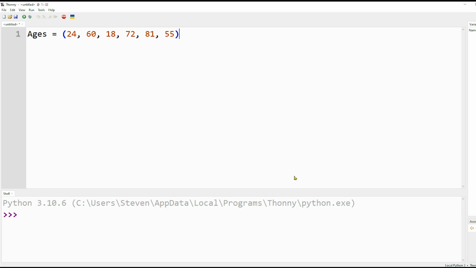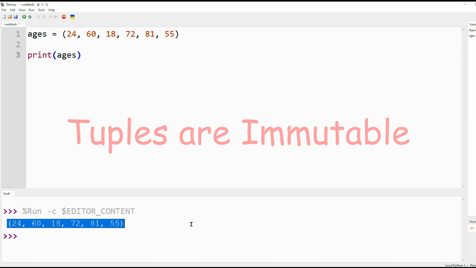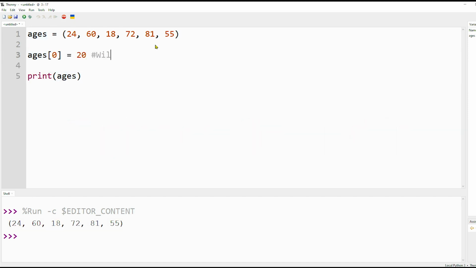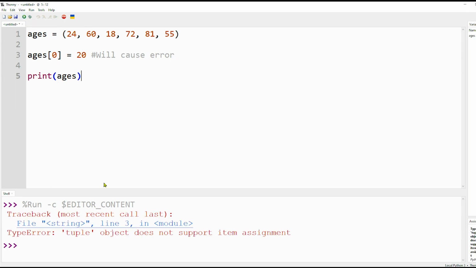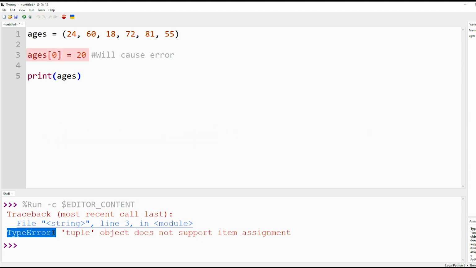Tuples are very similar to lists, but there are a few key differences. Like lists, tuples consist of a number of values separated by commas, but tuples are always enclosed in parentheses rather than square brackets. Another key difference is tuples, like strings, are immutable. In other words, once we've coded the tuple, we cannot modify its values when the code is running. We do not have any insert or remove methods like we do for lists, and we cannot assign a new value by referencing an index value.